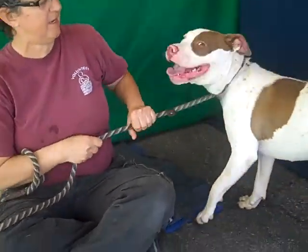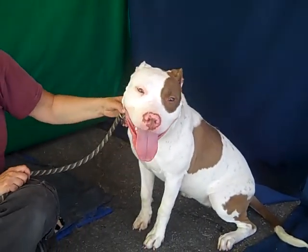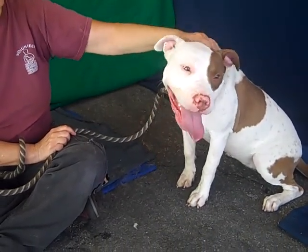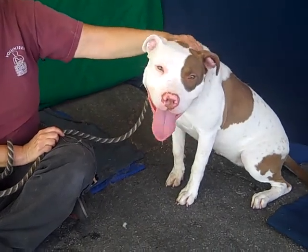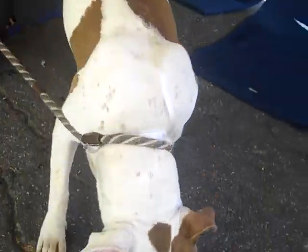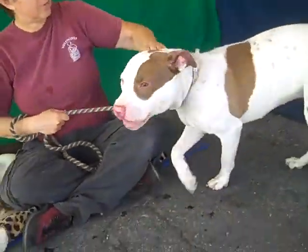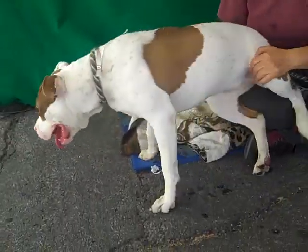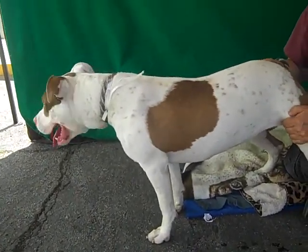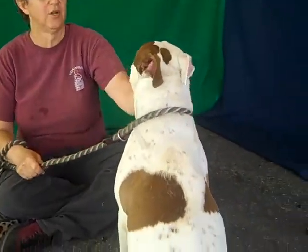I think she'd make a great dog for somebody who wants to hike or run, that kind of stuff. But also, once she winds down, she's going to be good for movies too. She's definitely a dog that you're going to need to exercise. She's not a big dog — she's not that big muscular brand of pit. If you want a workout buddy, just get her out. Take her on a walk around the block.